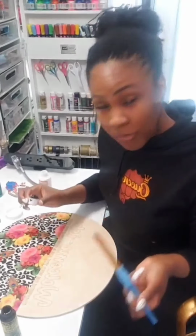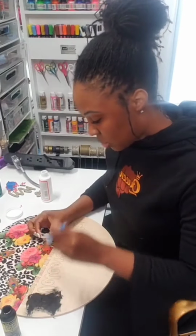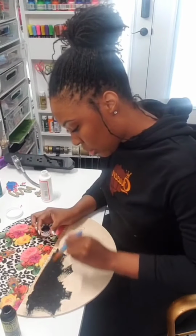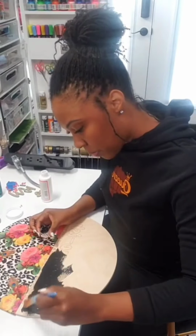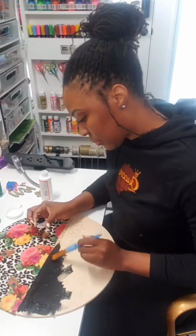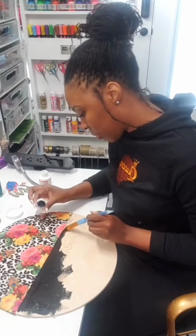So let's get to painting. I'm going to first test because I should still be able to see. You all may not be able to see, but I can still see the outline. All right, so I'm painting the top. It's been so long since I actually painted. Can you all see well? Let me know if you can't see everything well. Painting the top. I'm gonna go across the bottom. Ideally, I should have painted first. That would have made this part a little bit easier, but it's okay. Just gotta be super careful. I have a pretty steady hand though, so I guess that's why I didn't paint first. It doesn't bother me too much just to go across the bottom.